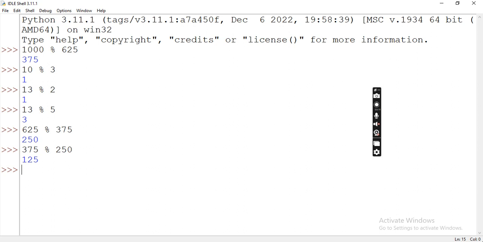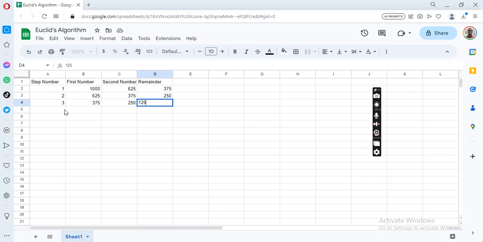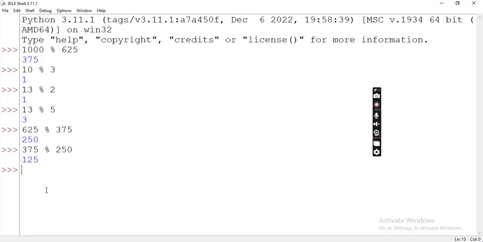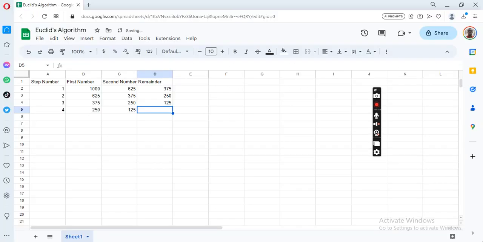Then step 4 is 250 and 125, and 250 modulus 125 is 0. So the algorithm stops, and your HCF is 125.